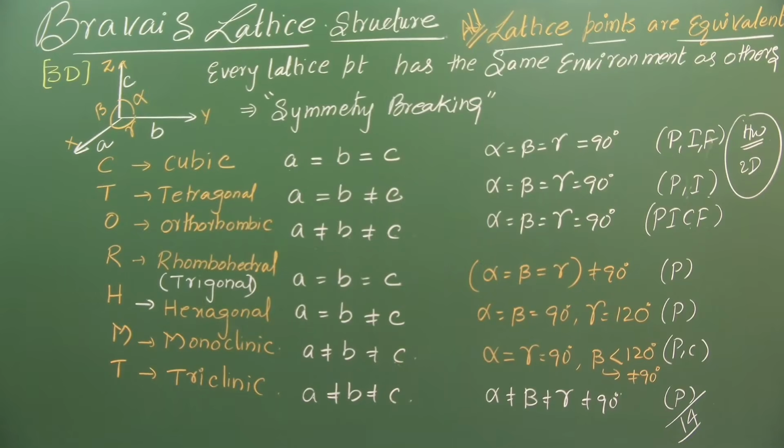Break the symmetry. First take full symmetry in angles and break the symmetry in the sides. Next again copy paste that sides and next break the symmetry in the angles. Textbook order is not this, but this is the better order to remember.